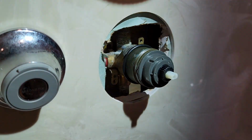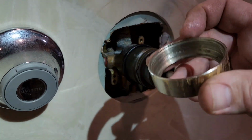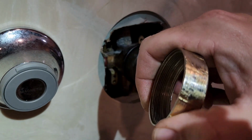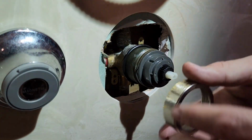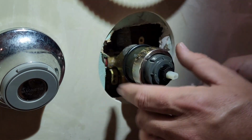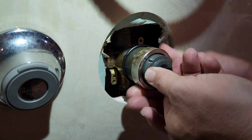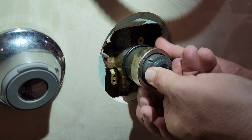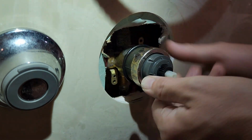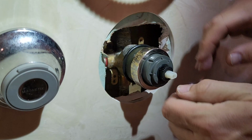Seat it down. We take our collar ring, which is this piece here. Now you do not need a wrench like what was used on this one. This needs to be hand tight. So you come in here. Now you're going to want to kind of hold it in as you crank it down so it doesn't turn. And once again, this is just to be hand tight, like so.